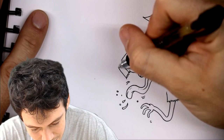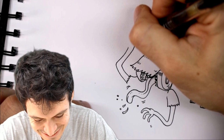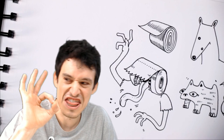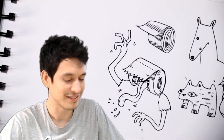I always have to look at my hands to figure out which side I put the thumb on. I still make some very noob mistakes, you know? And we're just going to make it a total distorted zombie hand. That's the zombie hand. There we go, action lines. Needed the action lines. It kind of is like a head grab.